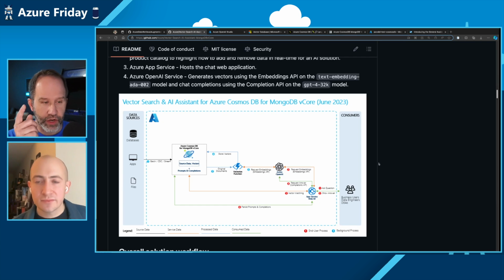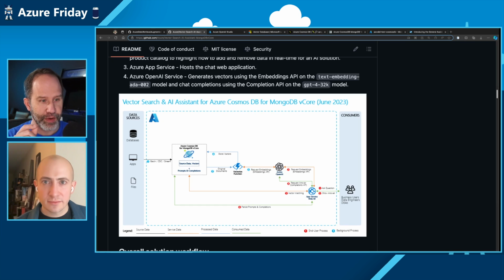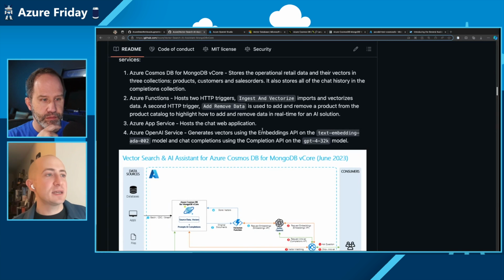Just out of curiosity, and this is a little bit off topic, but are you using TypeChat or any of the libraries to talk to this, or Semantic Kernel, or are you just calling the APIs directly? Yeah, so this example uses Semantic Kernel to handle some of that orchestration. Cool. But what I'm going to show you next actually uses Azure OpenAI Studio, which has a lot of great integration capabilities in it as well. So let's go over to that.